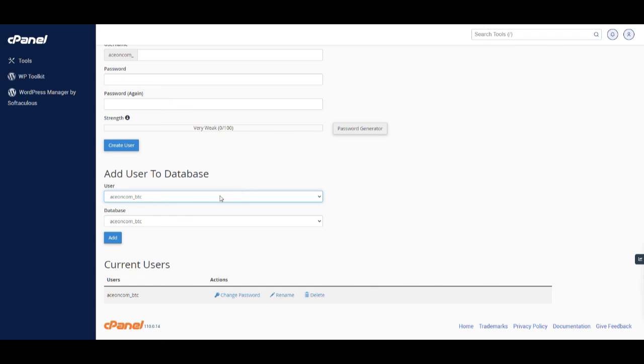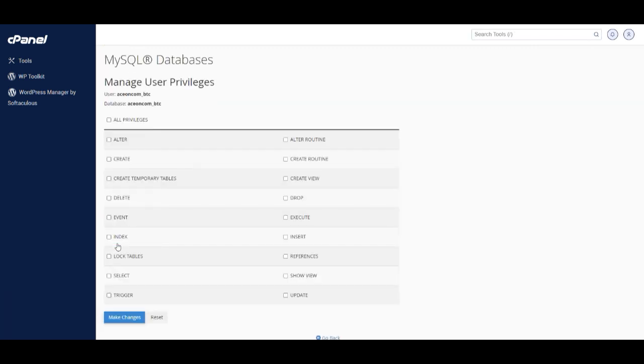So just select the ones that you want to link together and click on add, so that it will ask you to accept the privileges. Then you click on all privileges, then click on make changes. Now you can see that it is successful over here.